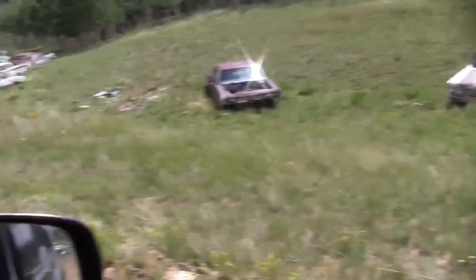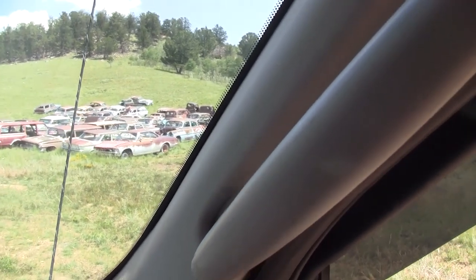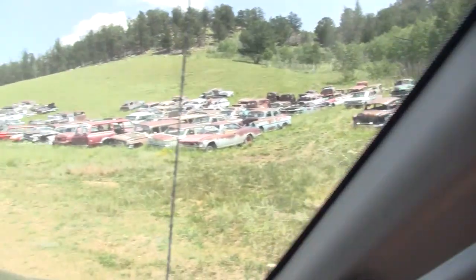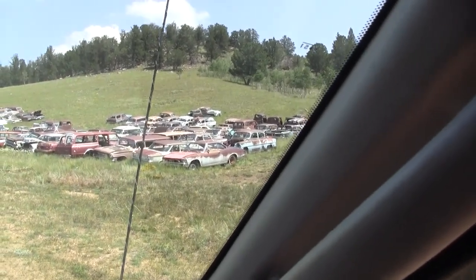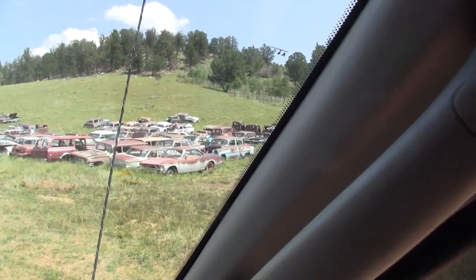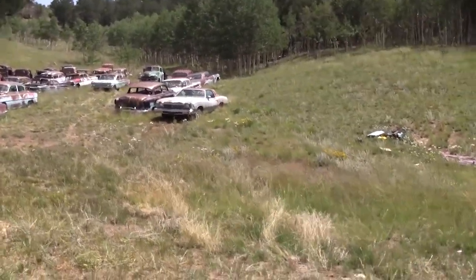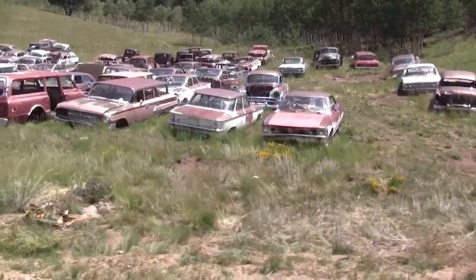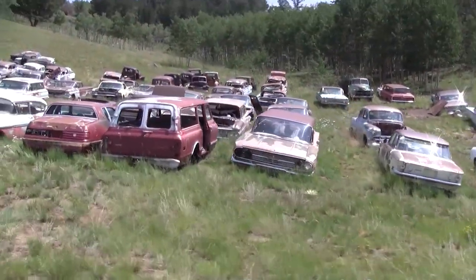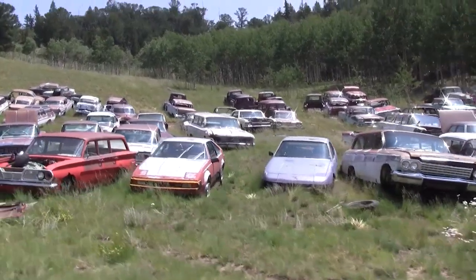So this is really where Jim's collection started. Down below was stuff that we moved from somewhere else. And he put the Chevys over here. And he was a Ford man, so the Chevys are all over there, and some of them are over here. He was a Ford man, so he let his friends who were Chevy people come and take parts off of these. And now I have a whole bunch of Chevy people coming and going, oh, the part's gone, I wanted the whole thing. And I tell them that Jim was a Ford man and he let his Chevy friends take parts. So the Chevys are missing parts that the Fords might not be missing.